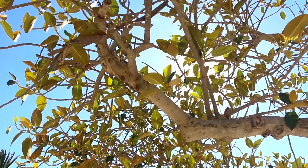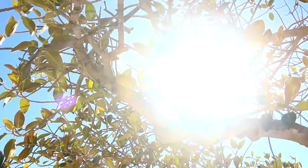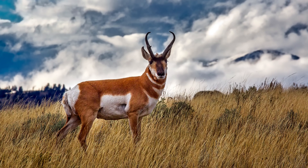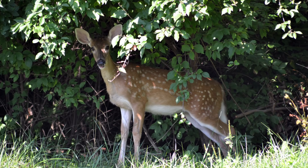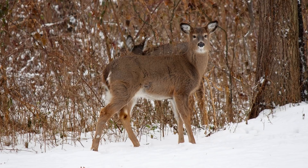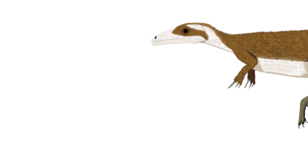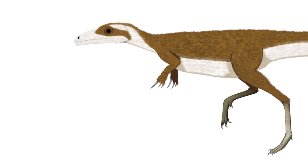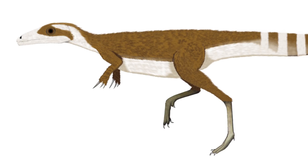Importantly, lighting conditions vary between different types of habitat. Animals living in open areas with lots of light tend to have a sharp, dark-to-light transition high up on the body, while animals living in closed areas such as forests tend to have more gradual transitions positioned lower down. This means that we could determine the likely habitat that Sinosauropteryx was living in 130 million years ago, based on its pattern of countershading.